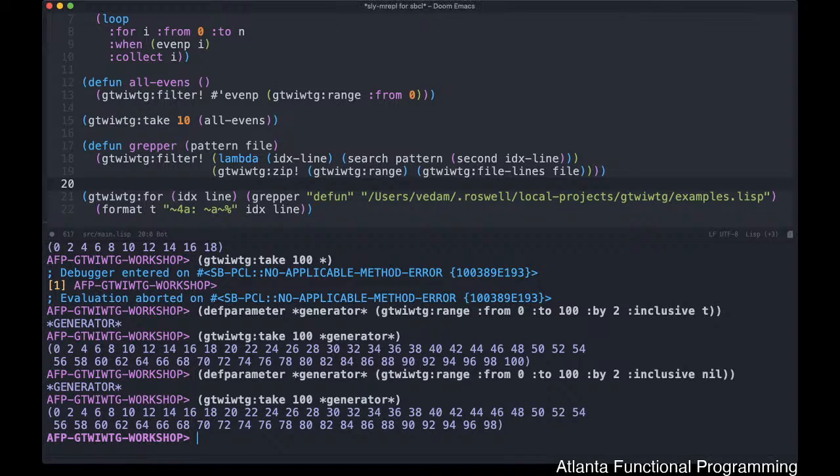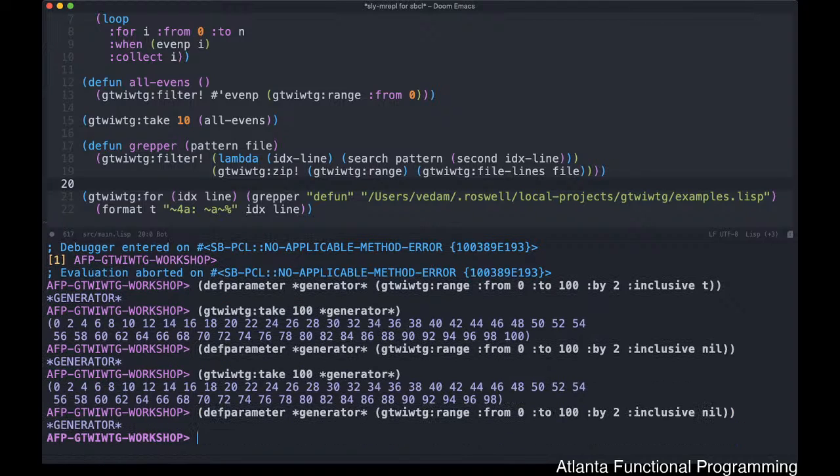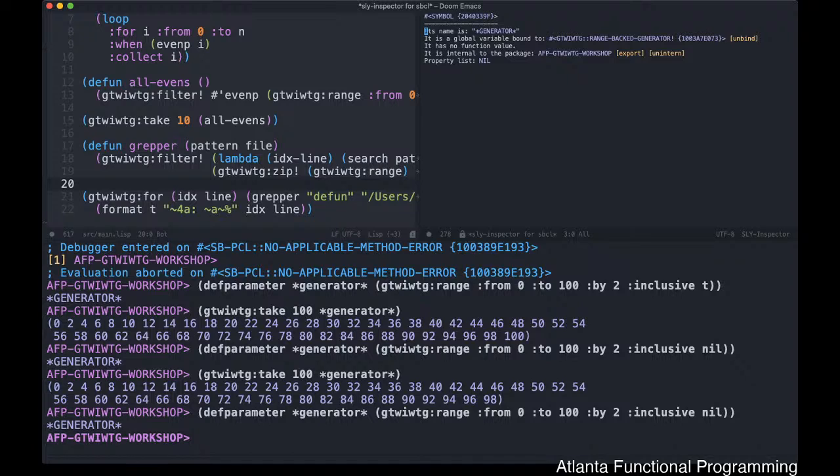Question: can we inspect the range generator? Yeah, we could do that. Let me grab the range generator here.